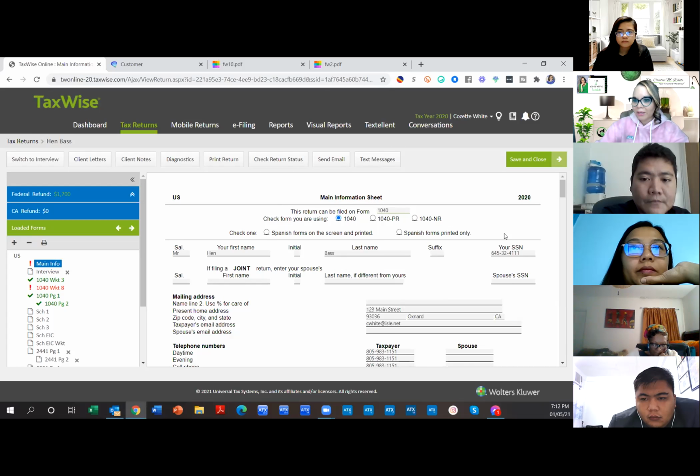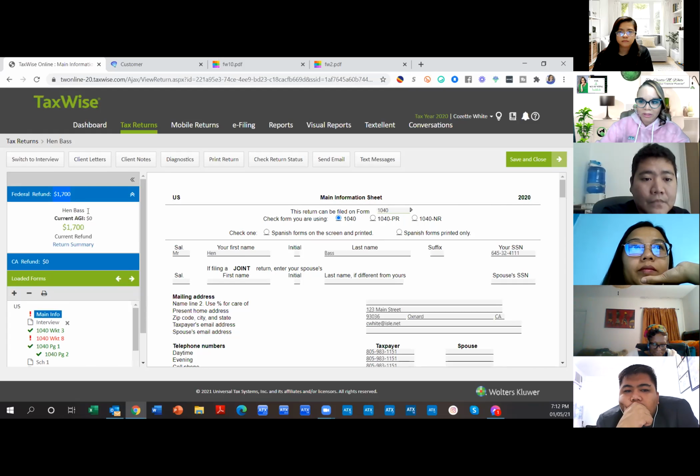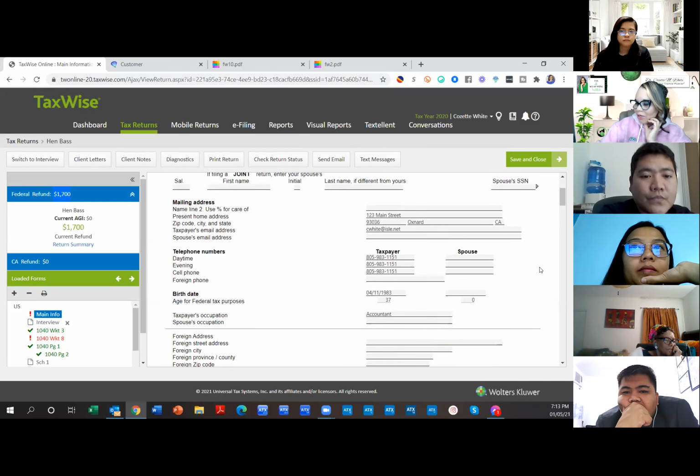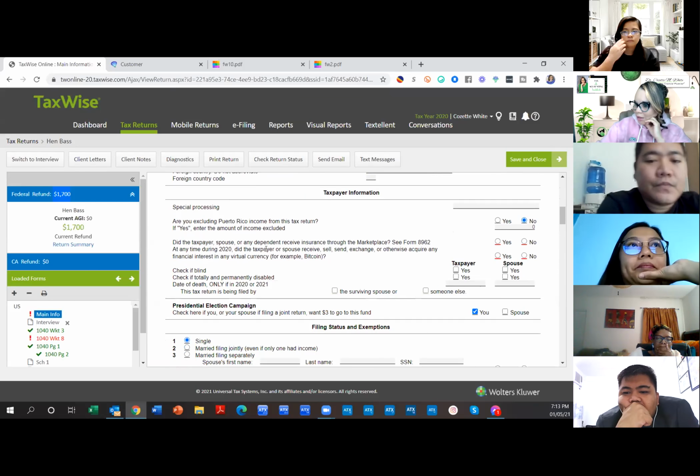Okay, there's the main page. I clicked off, and as you can see, it kicked in that his refund is $1,700. I haven't even keyed in his W-2, but that's his child tax credit and so on. So let's go down here and fix all these red items.